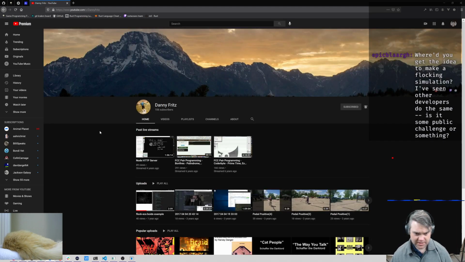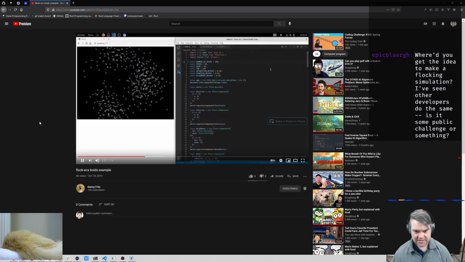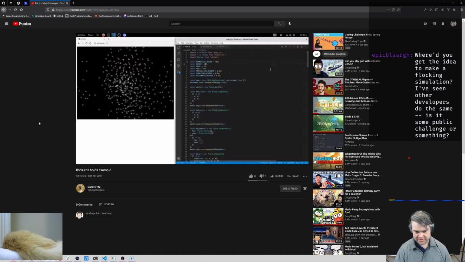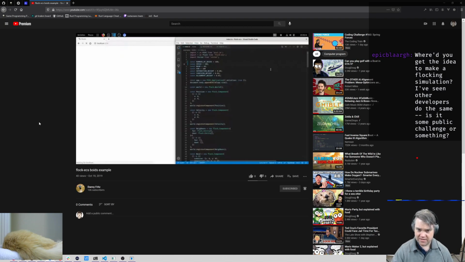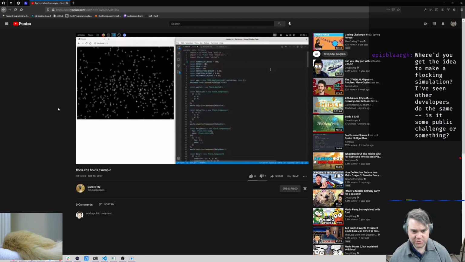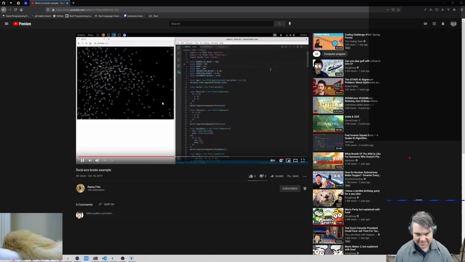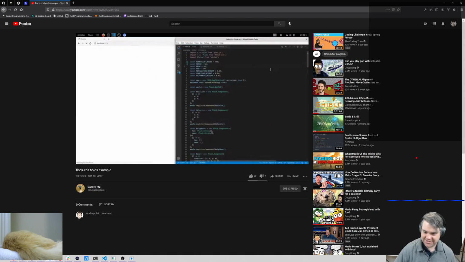He's been here a few different times. He did this flocking simulation, though he did his in his own engine, I believe, where he also made an ECS engine in the front end. I was like, oh, I want to try creating something like that, so I did that too.